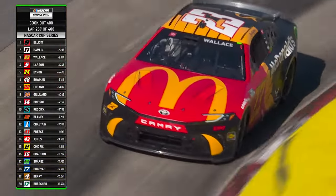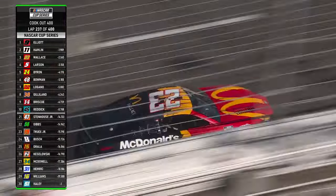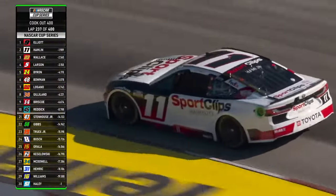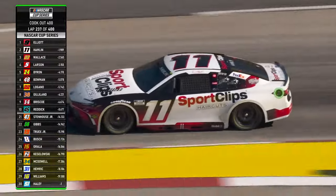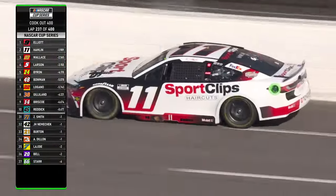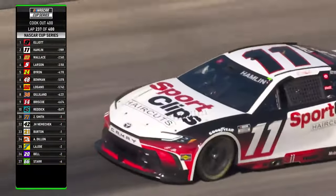I think it's going to come down to a late run, and as good as Bubba Wallace has been on the late run, I'm going to take Bubba Wallace. He's a 2-time Truck Series winner here, and I think he's going to get it done. Well, Denny Hamlin is a 5-time winner here. He's won the last 2 short track races. Controversy and checkered flags follow Denny Hamlin. Keep an eye on the number 11. That's your Credit One Bank ones to watch.